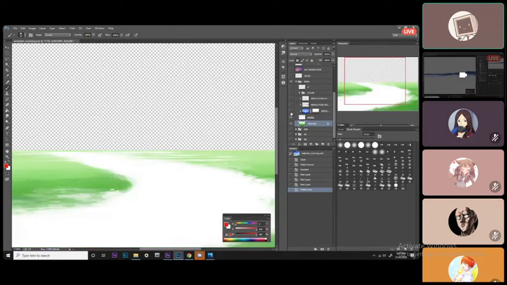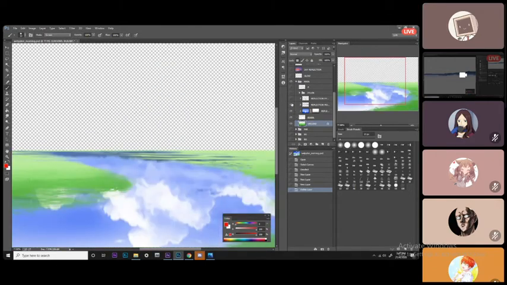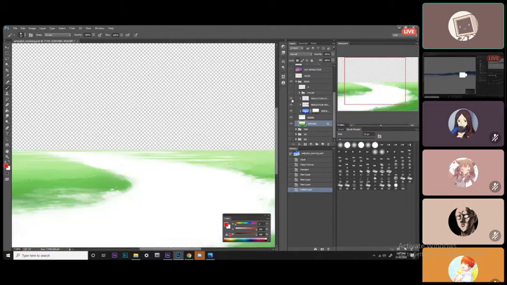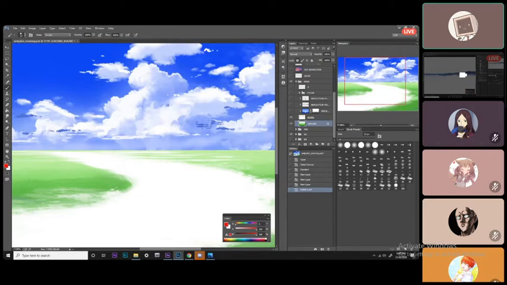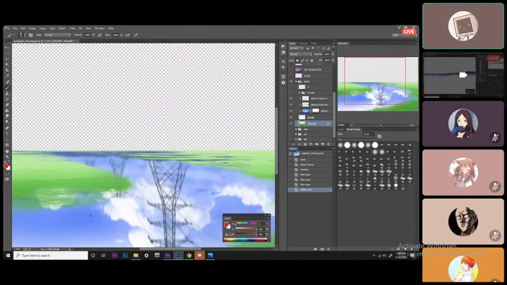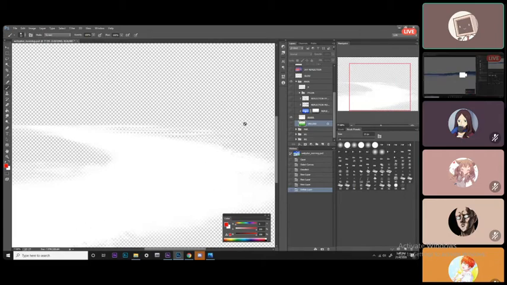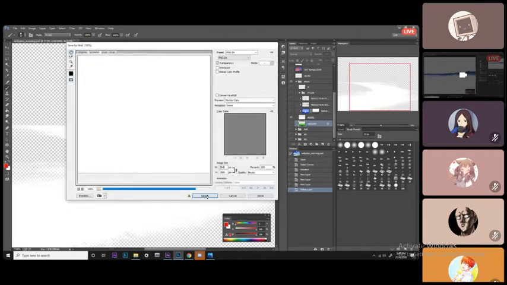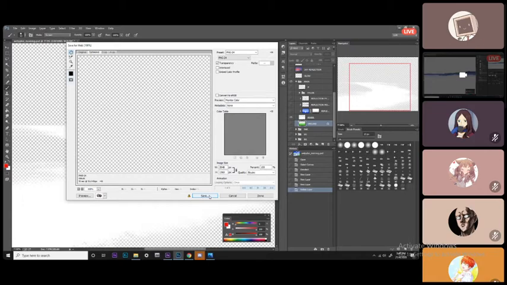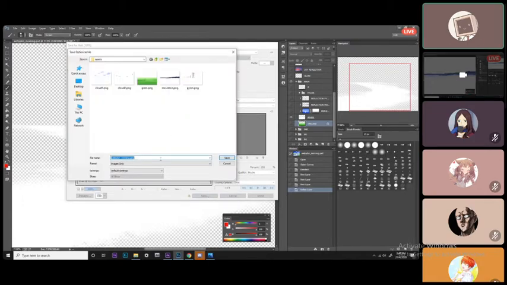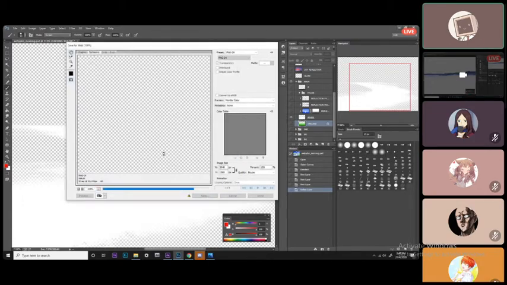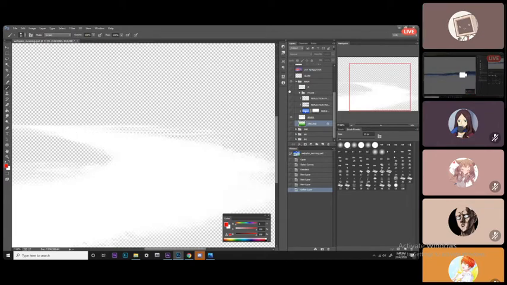And then this part, the river, we don't need the reflection because we already exported the sky. We can just reuse the sky image and then redo all this, flip and then blur it in After Effects. So maybe I will just export this shape as a mask like that. So we have this river. Okay, river. So now we should have everything.